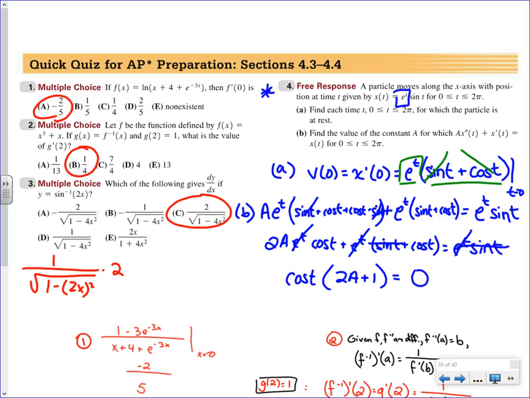So they're asking us to not regard the cosine. Right? Because whenever we have factors equal to 0, can't we set each equal to 0? We could talk about what values of t would make this equation equal, and that would be setting cosine equal to 0. But since they didn't ask about that, they're asking what values of a would make it equal 0, so then we could say a is equal to negative 1/2. That is the a value that would make it true. Otherwise, you'd be finding t values that make it true. Does that make sense? So a equals negative 1/2 and we're done. That was like an FRQ we did last year, or something similar.